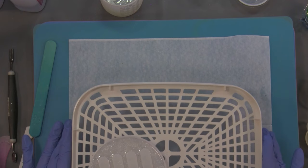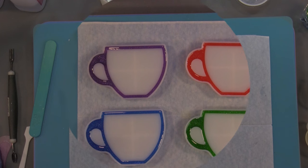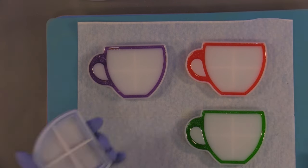This in my curing machine, and I'm going to let it run for 2 hours. When that's cured, I will be back and we will go to the next step, and I'll see you in a second. Okay, I got these are cured.